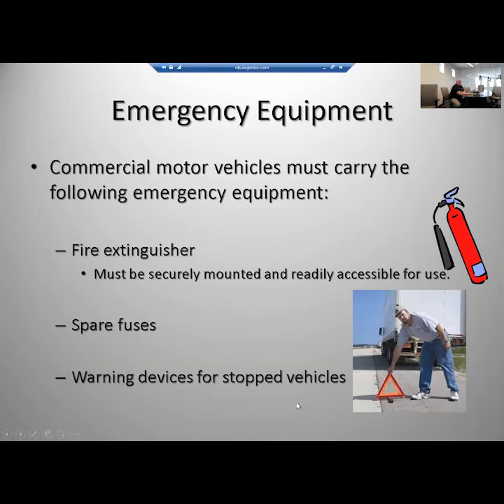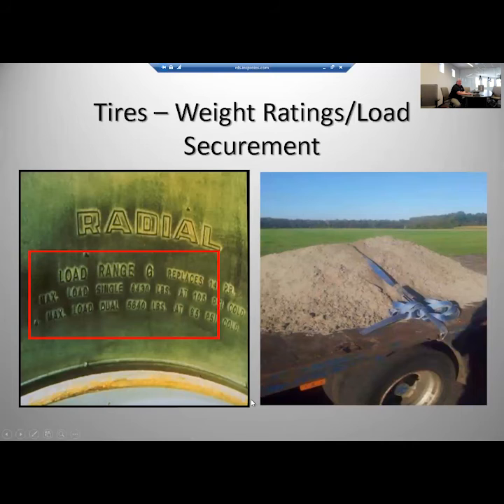If you're driving a DOT commercial vehicle, you must have a fire extinguisher — it must be mounted and easily accessible. If you can't get to it immediately, that's a citation. You also need spare fuses and triangles in the vehicle. Load securement is critical: before pulling out onto the highway, make sure your load is completely secured. When you have a flatbed, picture picking it up, turning it upside down, and shaking it — anything that comes off is not secured properly, and DOT will write you a citation. Check your tire ratings to make sure they're rated properly for the load.